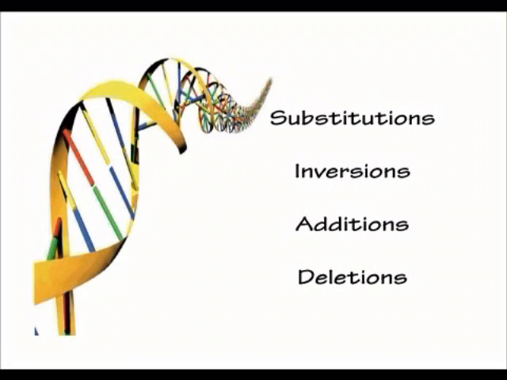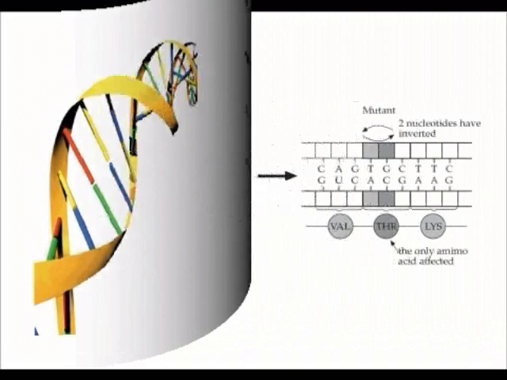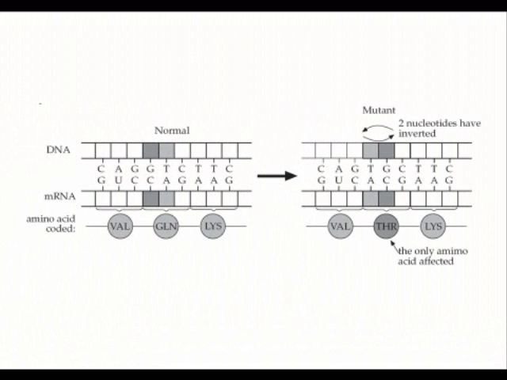Okay, so the next point mutation, or gene mutation we want to look at, is inversions. And an inversion, again, is a reasonably simple mutation, just like a substitution, except instead of it just actually being swapped with, say, for example, a T with a random other nucleotide base, say A, G, or C, this was actually involving two adjacent bases actually swapping with one another, as is shown on the screen right now.